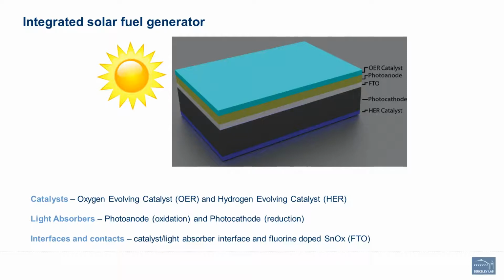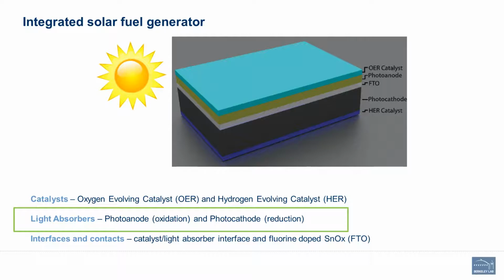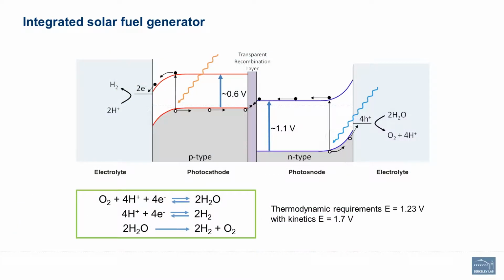So the topic of the seminar for today is going to be focused on light absorbers, and we are going to talk about how the light absorbers are involved in this reaction and how we characterize them. So tying back to the energetics of the reaction and the Venn diagram, we see here a schematic that illustrates how the energies of the different layers for the photocathode and the photoanode should be aligned. So without any catalyst on the outer layer, now we're just focusing on the light absorbers.